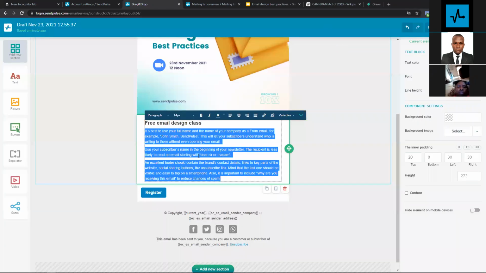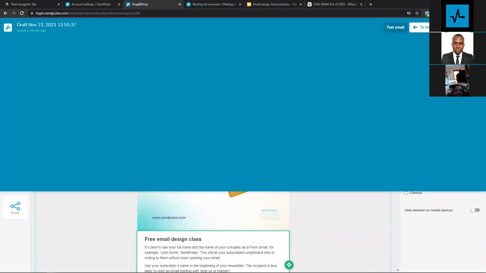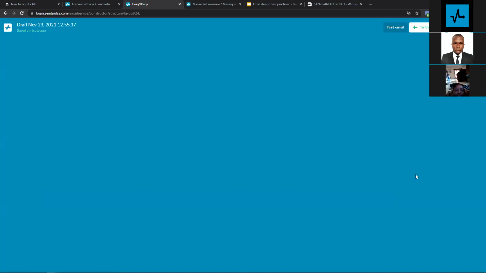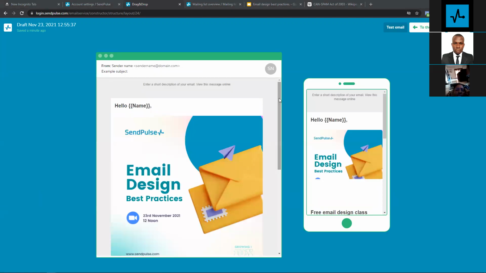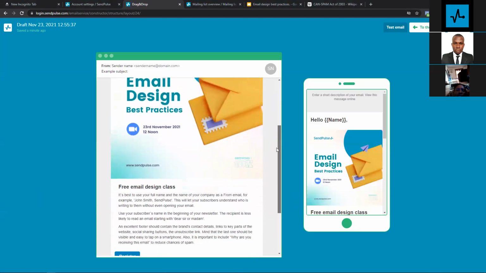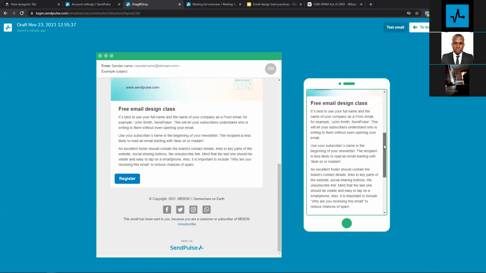And once you're sure there's no spelling mistake and the punctuation is okay, you can now go ahead and preview your email. This preview is pretty important so you can see where there's a problem with your email. As you can see on the web or laptop, the email looks pretty good. I don't like how this button is not aligned with the text, so I'll go fix that. Let's check the mobile view. On the mobile view, yeah, I like how it looks.